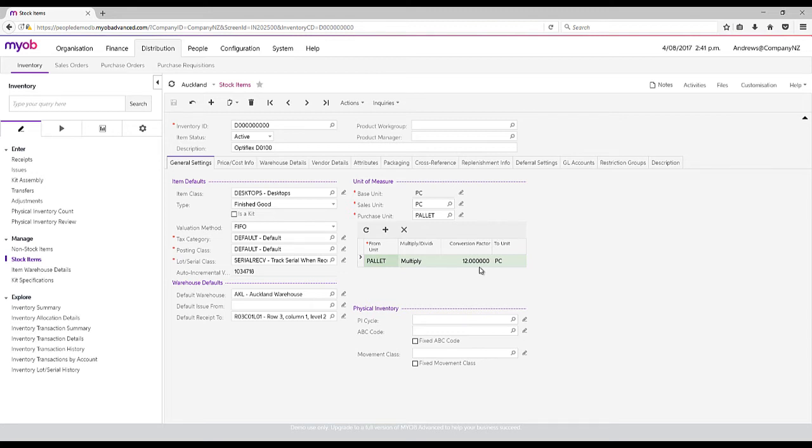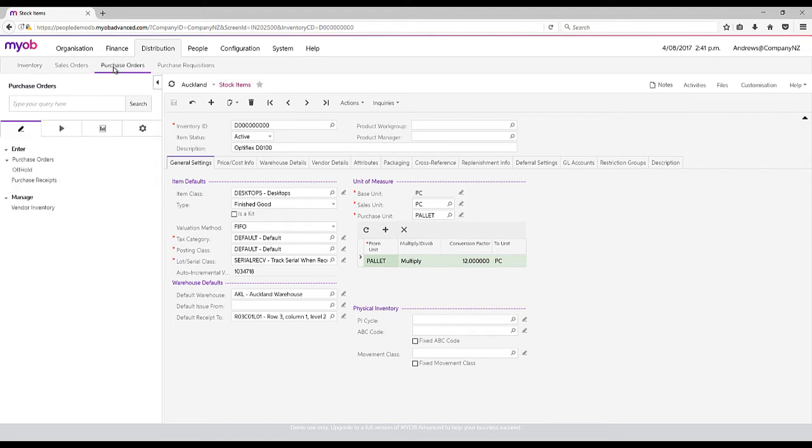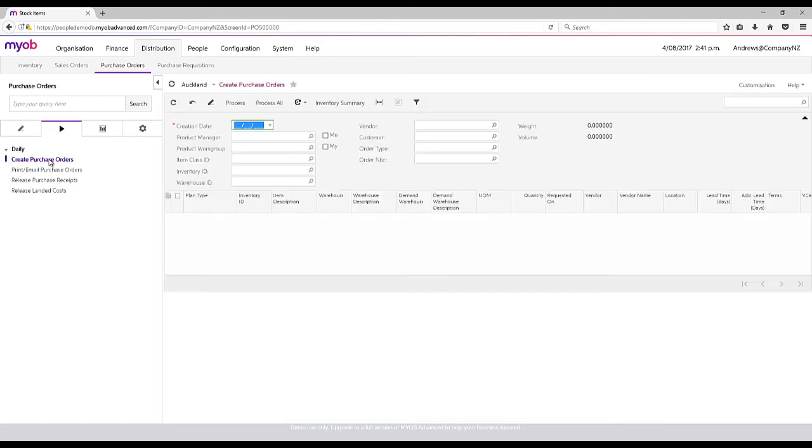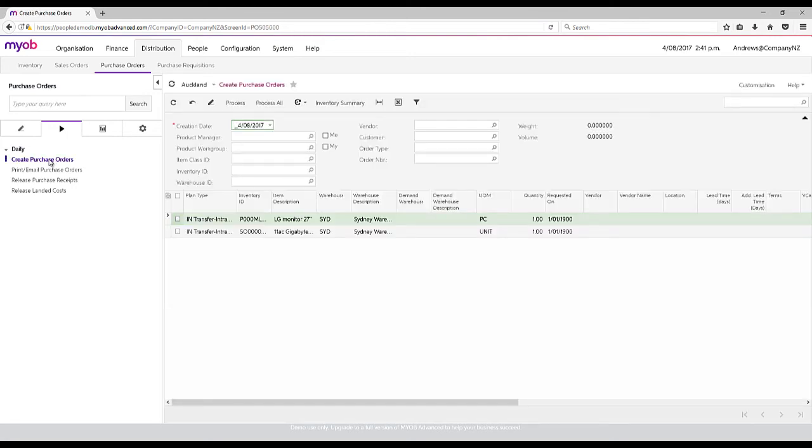Now, when it comes to the actual stocking of items, there are several methods in which we can get stock into the system. We can either enter a manual receipt, or we can do it via our purchase orders area, or our third option, which is under create purchase orders, which is a pool of all of the methods of ordering, and then it can generate either a single purchase order or multiple purchase orders to different suppliers.